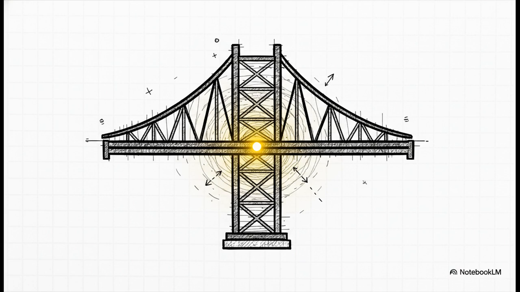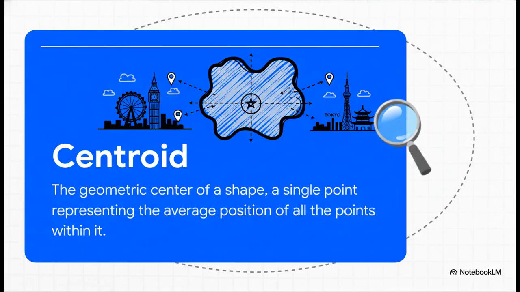And for them, finding this isn't some party trick. I mean, when you're talking about a massive bridge or a skyscraper beam, getting this right is everything. It's all about stability and strength. So, a good way to think about the centroid is like it's the shape's command center, its headquarters. And here's the key thing. Its location is a fixed property of the shape itself. It doesn't matter if you're measuring its position from London or Tokyo. That HQ is always in the same spot. The only thing that changes is your distance to it.